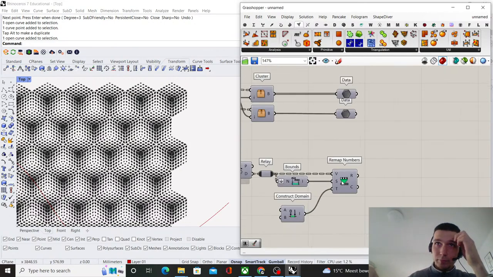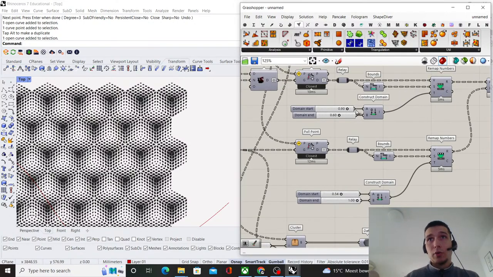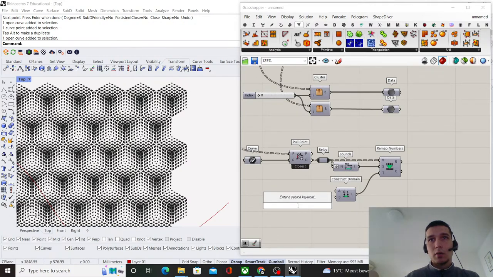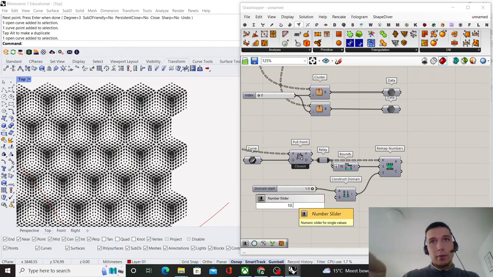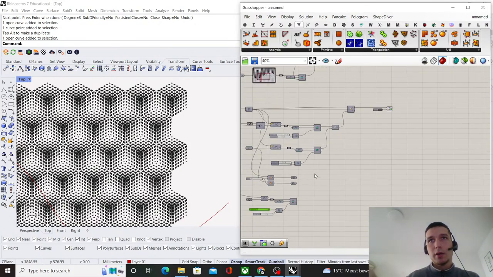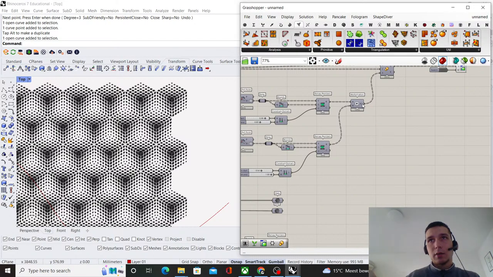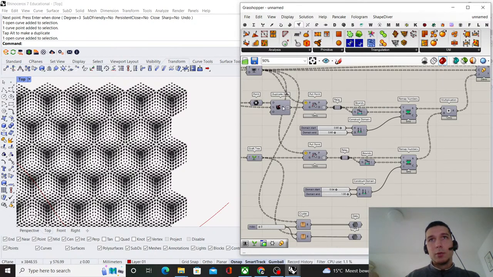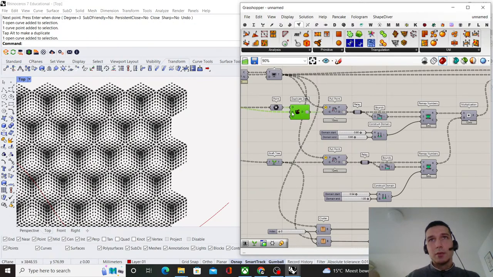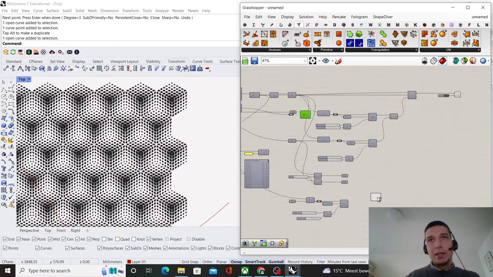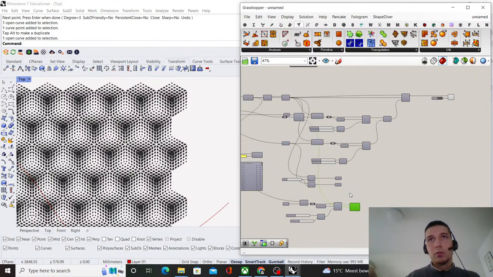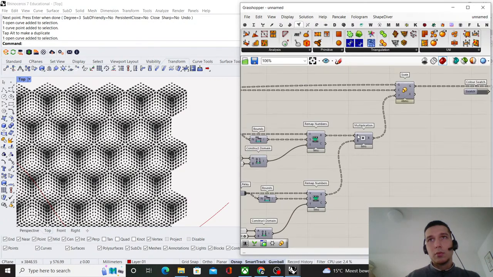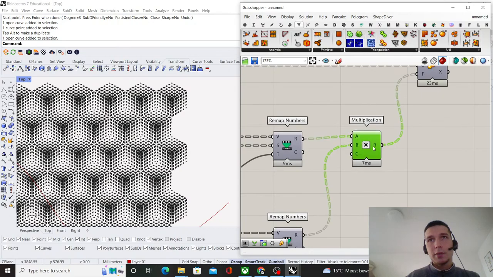This. And let's say we want to control this. Let's say we want to multiply it by something from 0.2 to 0.6, something like that to start with. You see we have 42 values, but here we duplicated it 3 times. So let's take this number, and let's duplicate this number as well. Let's modify it. Yeah.